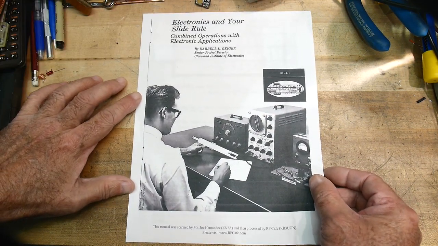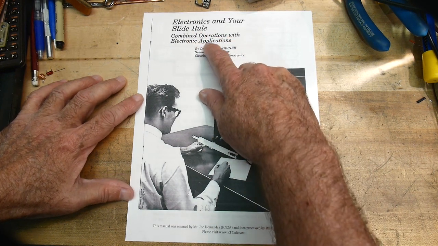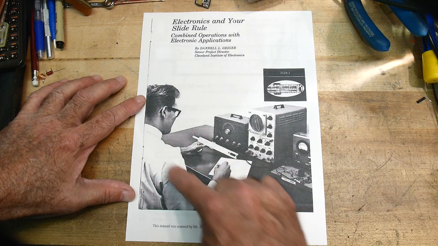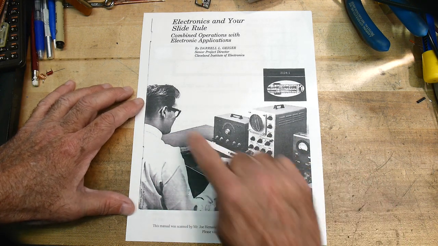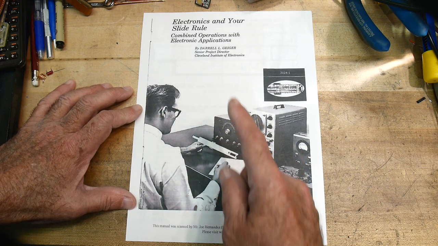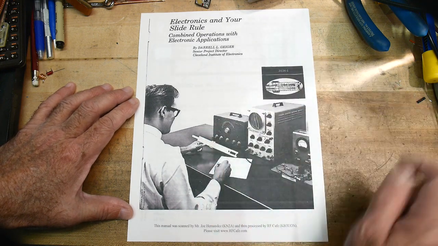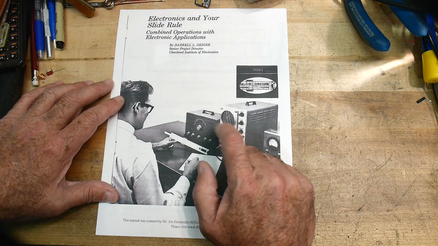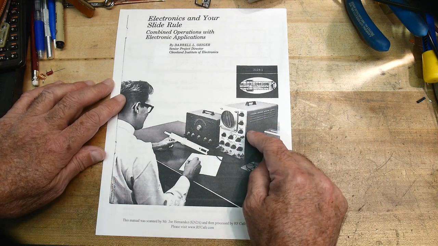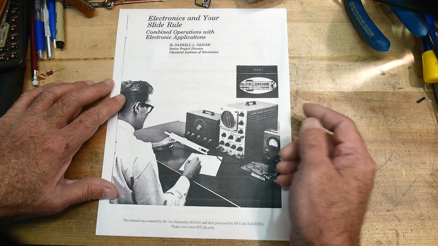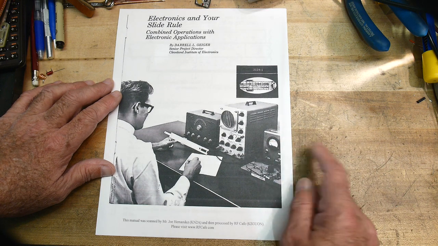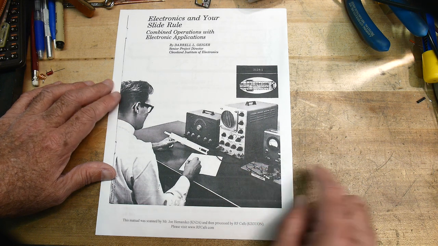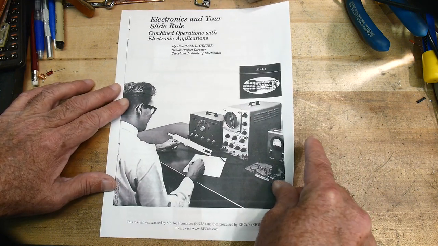I didn't print out the whole thing. We're only going to go through one lesson here. But I thought page two was really cool. So let's show that. Electronics and your slide rule. Combined operations with electronic applications. Mr. Geiger, senior project director. And here's the guy. He's in his pressed white shirt. Of course, he's an engineer. And he's got his plastic black glasses on. Of course, he's an engineer. And he's got a slide rule. Look at this cool test equipment he's got. He's got an RF generator, or maybe it's an audio generator. He's got a probably a 5 megahertz oscilloscope state-of-the-art. He's showing a Lissajous figure on it. That's kind of cool. And then he's got some meter over here, measuring maybe volts and current or something.